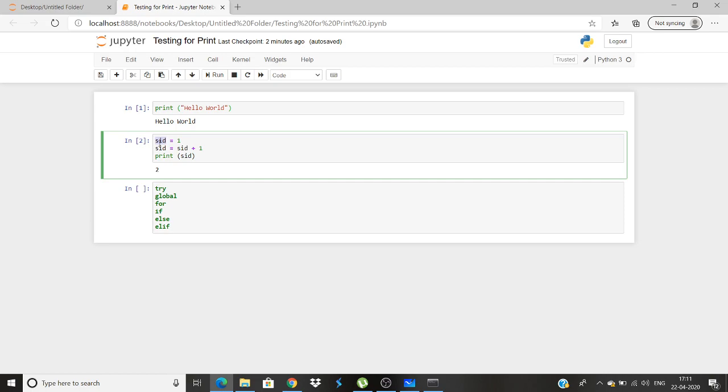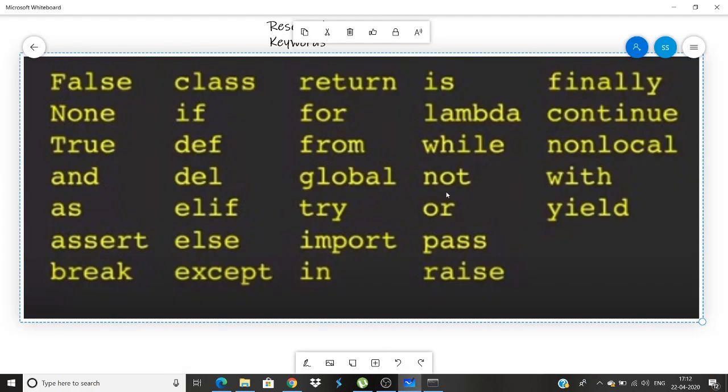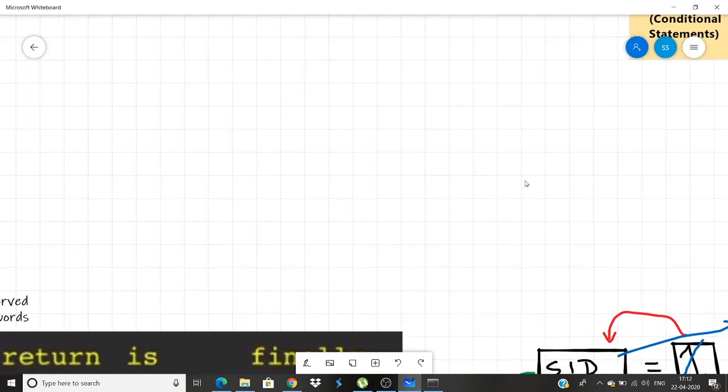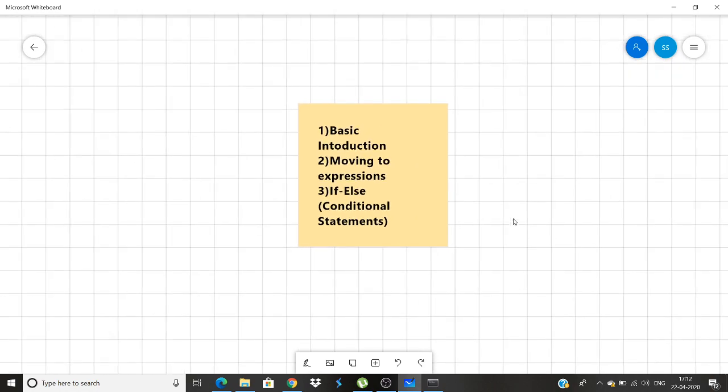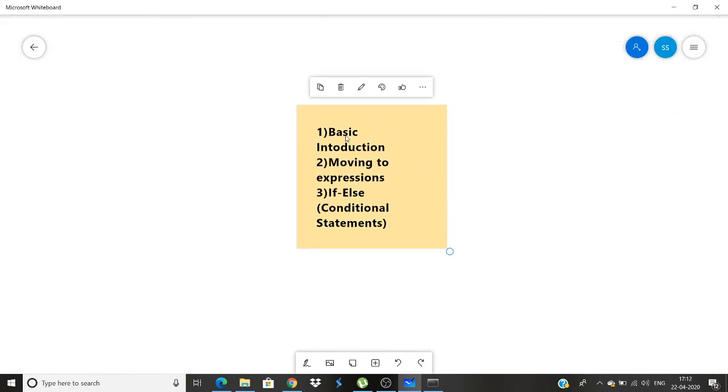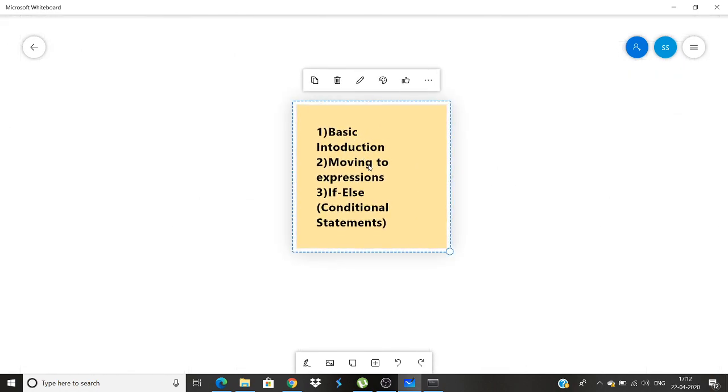I just wanted to keep it very short for the people who are very new to coding, just to understand what a print statement is, what variables are, what keywords are, and how you can execute a statement. We'll be diving soon into a lot of expressions. I have a basic layout here, as you can see. We'll have a basic introduction, then moving into expressions, then else if, that is the conditional statement, loops and iteration, and then functions. No worry, we'll take the process slowly.